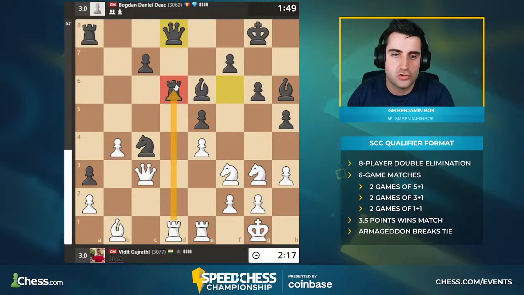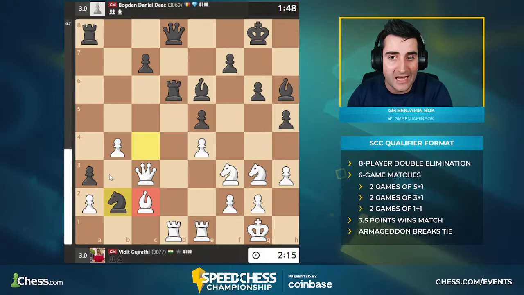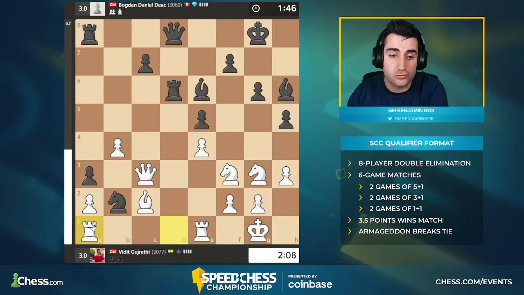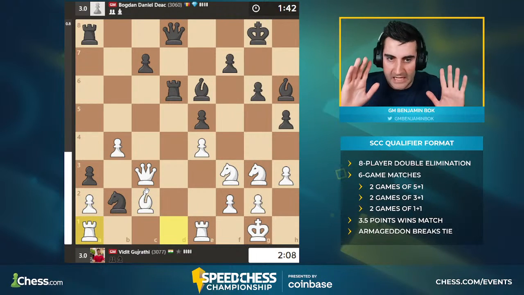I guess now maybe you trade. Black is going to recapture. I like Deac's position. I like it a lot. Bishop c2, nice move by Vidit. He can now... Oh wait, this rook is under attack. So I guess you might have to trade, maybe then bishop b3. But it looks pretty good for Deac. He goes rook a1. Wow, defending the pawn on a2. A little bit passive, but it keeps pieces on the board.